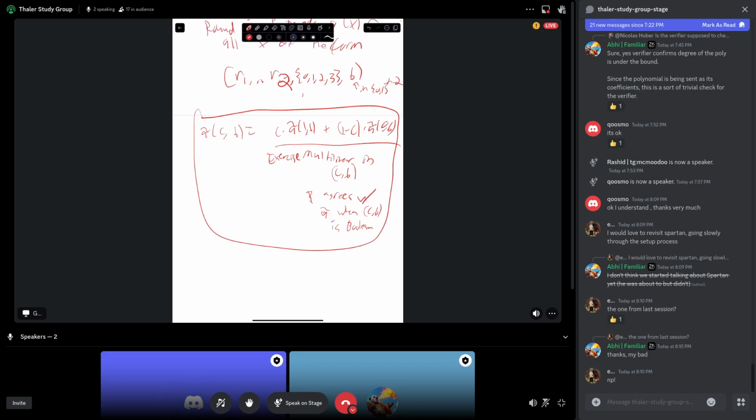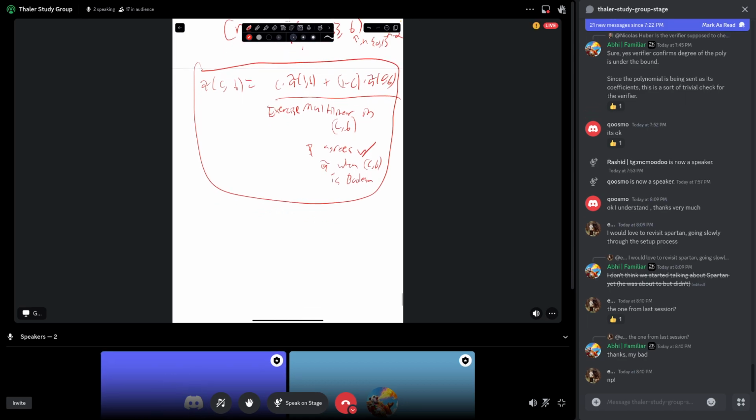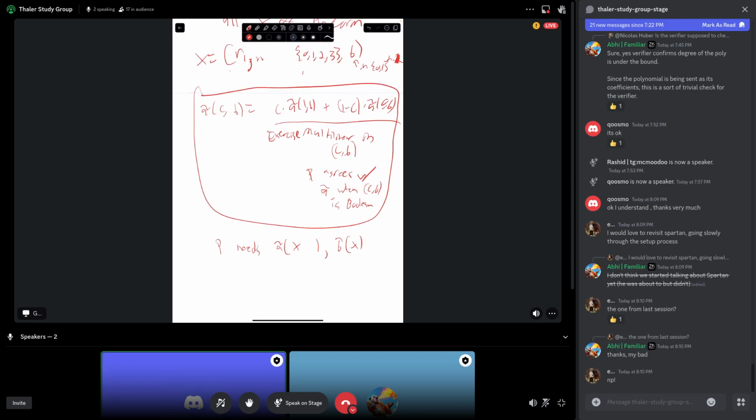Okay, and so just focus on round 2 for a second. At the start of round 2, if G is a twiddle times b twiddle, the prover needs a twiddle of x and b twiddle of x for all x of this form. Actually, at the start of round 2, only one variable has been bound. Sorry. I'll just show you how this is done: how does it make sure it can get all these evaluations in constant time per evaluation?